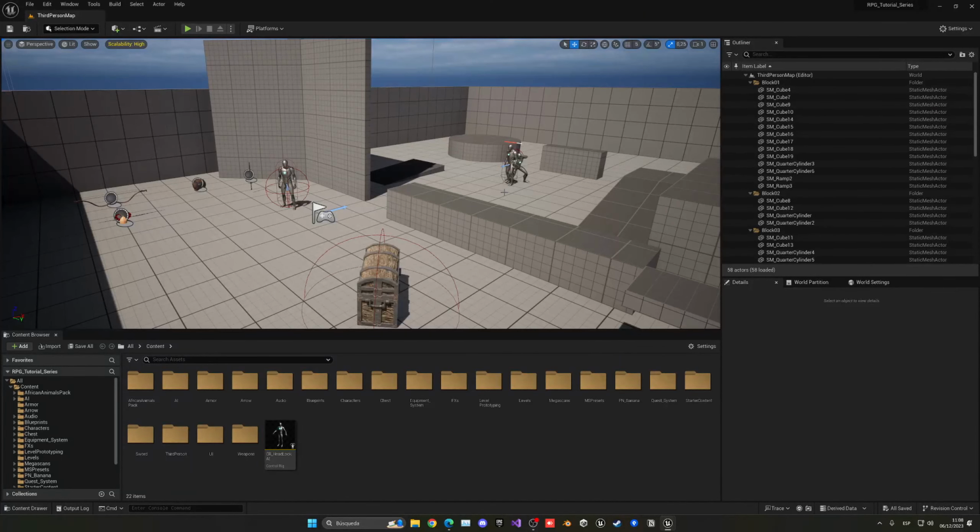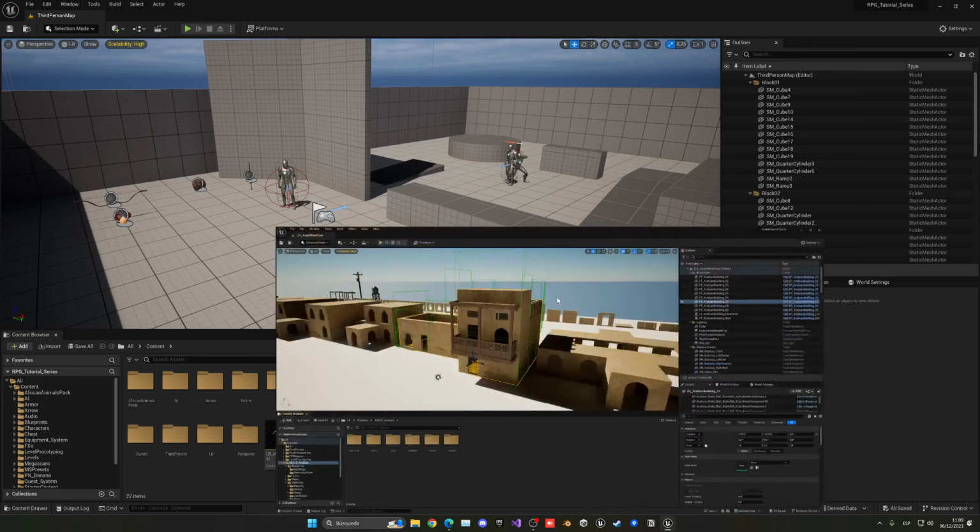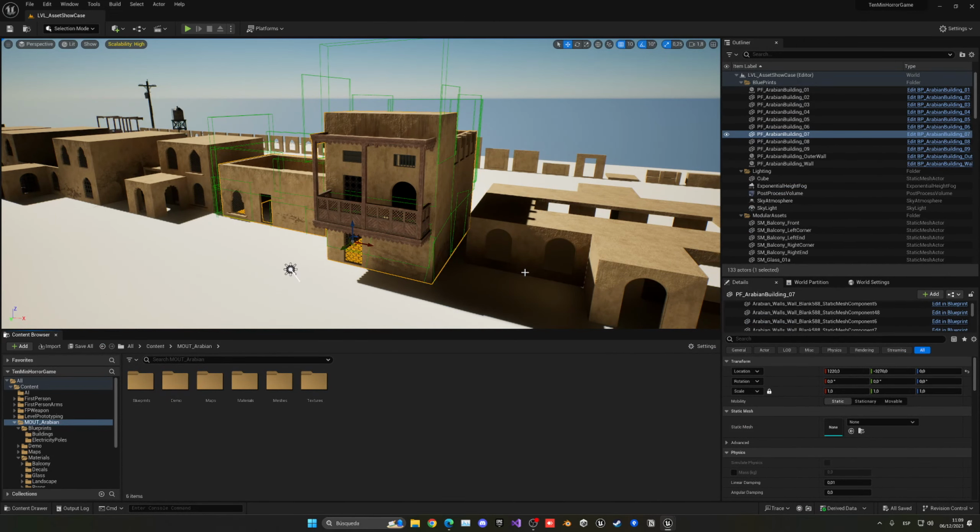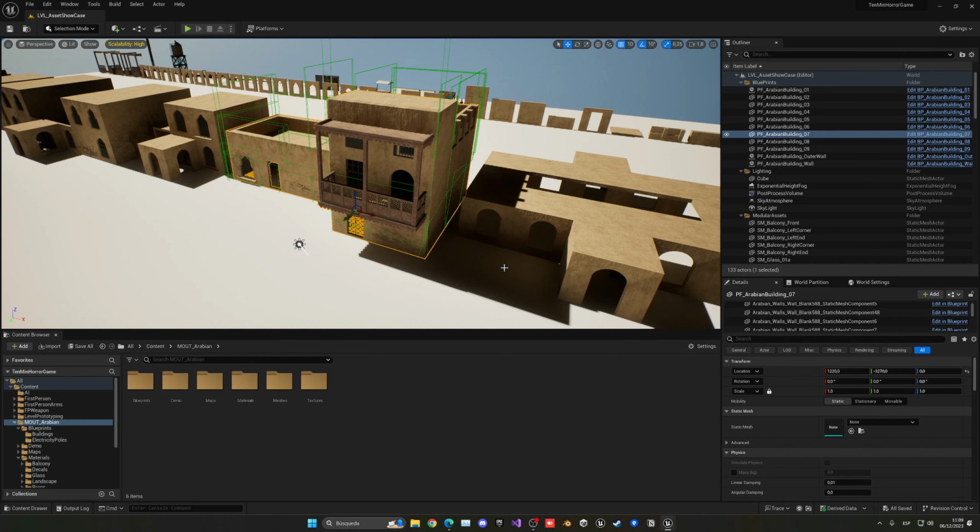Now what I did, instead of importing everything into the main RPG series project, was create another separate project and import the asset pack there. Why did I do this? Well, that's because I don't want to import all of the models that you see here into my Unreal project that we will probably not use. I just want to import the ones that I want to use, and this is a good practice because we don't want junk in our project. It has to be the most efficient and compact possible. So basically just create a new project and import the pack into the project.